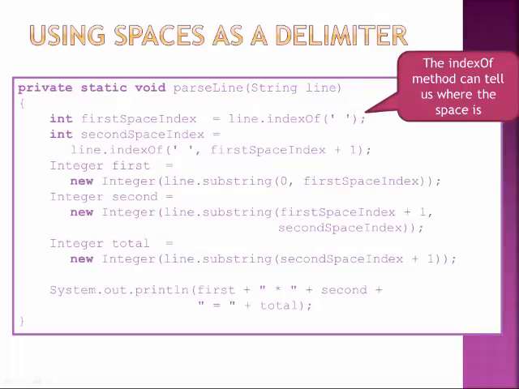So reading this file then, I read it in one line at a time, and what I'm recommending for you to do is have a separate method inside of there to actually deal with that line. You see I have a method here called parse line. And so the parse line method takes that string, which is all the characters on that line, excluding the new line. The new line's taken off. And I'm looking through the characters for, in this case, where the spaces lie.